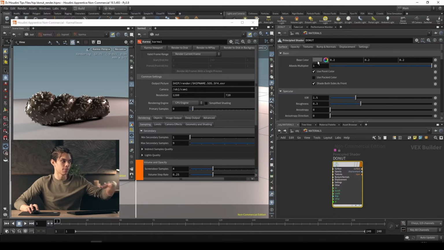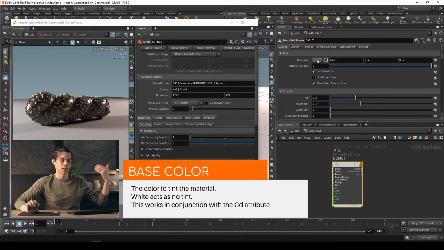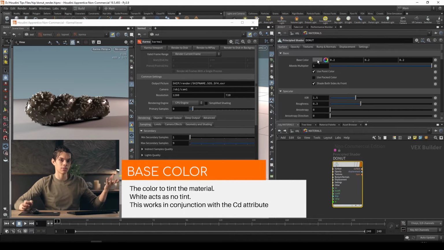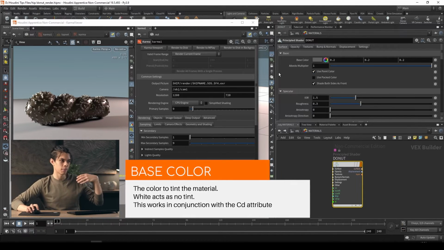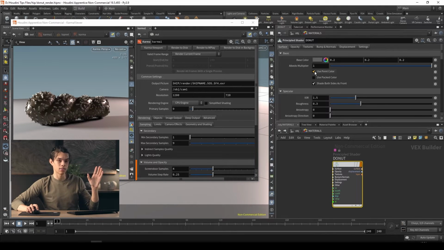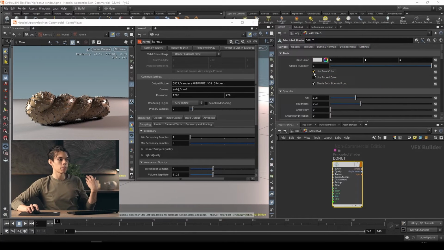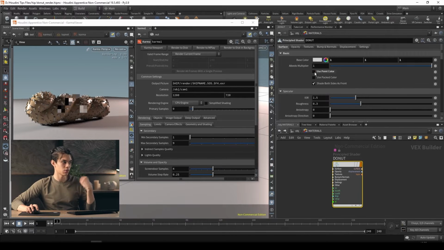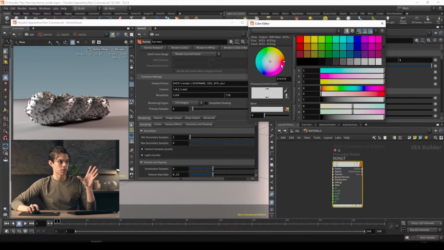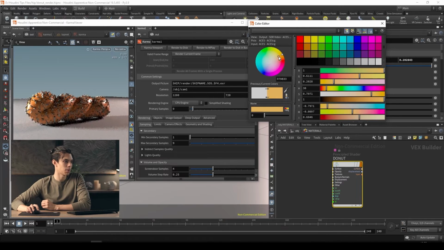Firstly, this base color over here. As you may remember, we have a color on our donut. Now, that color is saved as an attribute called CD, and our render engines actually recognize that. That's why our donut is still brown, but it actually tints it with the base color. We can tell it to not use that brown color at all. If we switch off use point color, then it only uses the base color. Or, if we want to just use our point color, we set this to white so that it doesn't tint it at all, and that's the color that we end up with. But I'm going to say don't use point color, right? So don't use my CD attribute, simply use what I'm giving you here. So the base color, I can find whatever color I want now, right? And I can adjust how it looks.